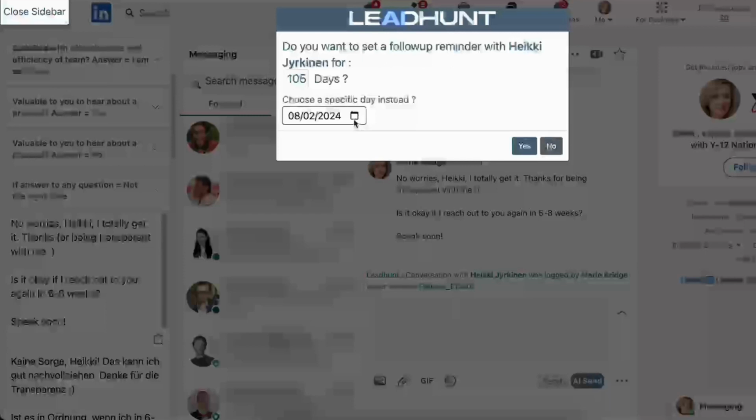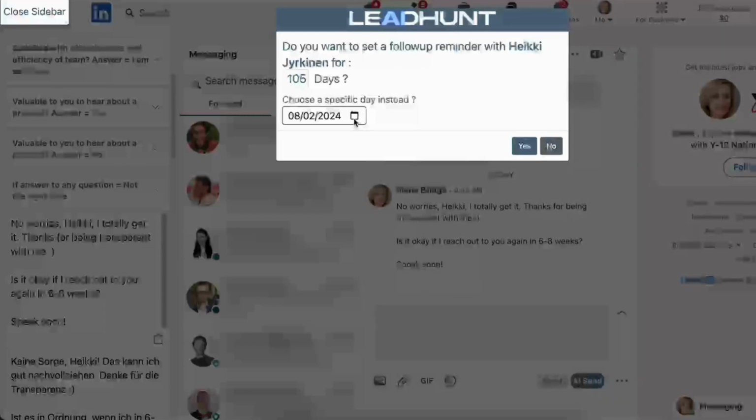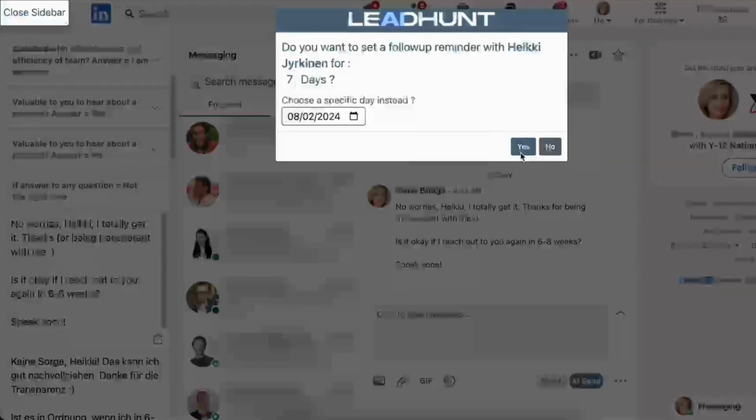In this case, I just need to pick the right time for this task by clicking on the calendar. Or instead of clicking on the calendar, I can choose in how many days I want to have this task. In this case, I want to have it in 7 days. Now, by clicking on the Yes button, this task is going to be automatically created for me in the system.